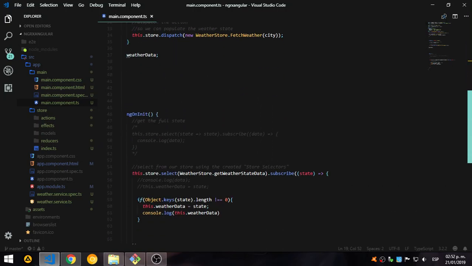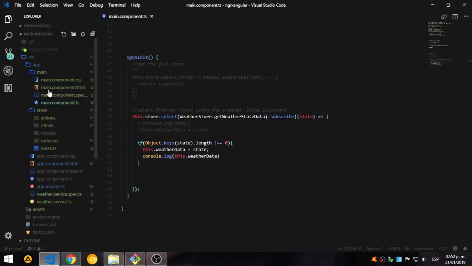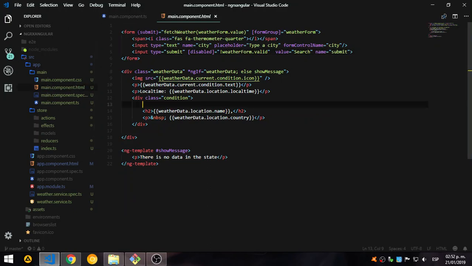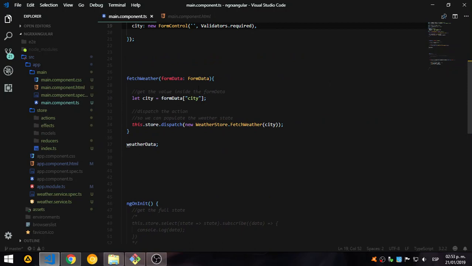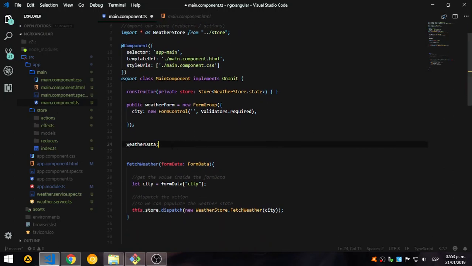Okay, so when we submit, we get the values, okay, of the input, and we pass those values, talking about this function. Okay, let me pass this one because it looks odd being down there.